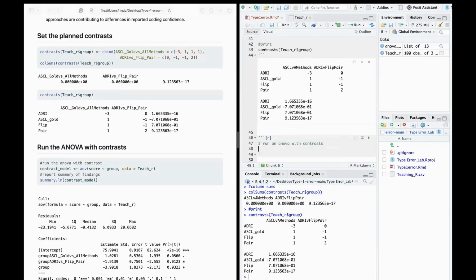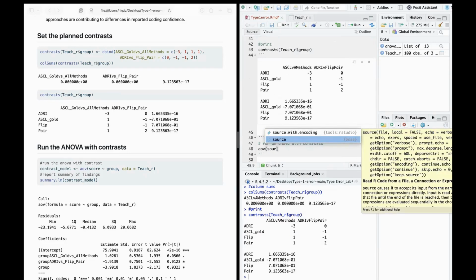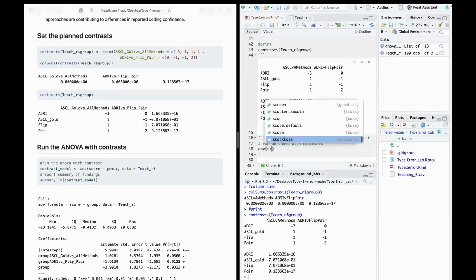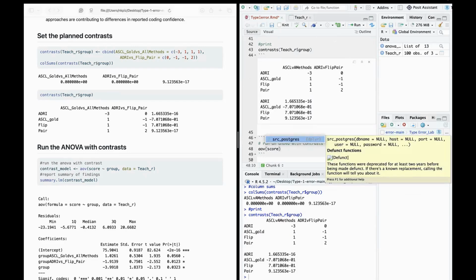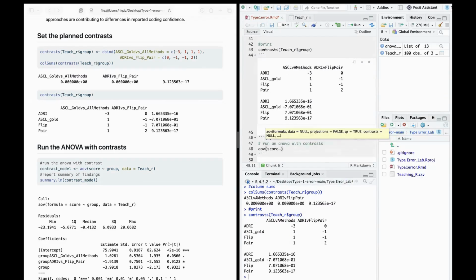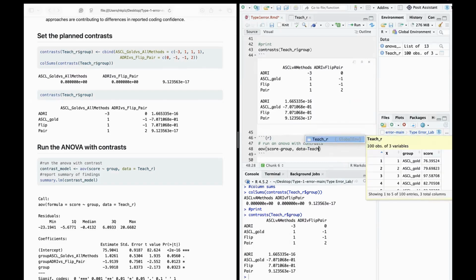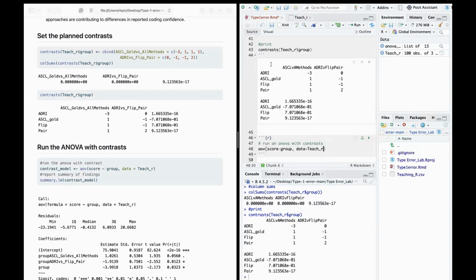All right, and so all we have to do is, again, implement the aov function. And then within the aov function, we want to note what is going to be the outcome, and that is going to be our students' confidence scores. And they are going to be predicted by using that tilde, by group, and then comma, and then the data is coming from the teach R data, where we noted that our contrasts were part of that grouping variable.